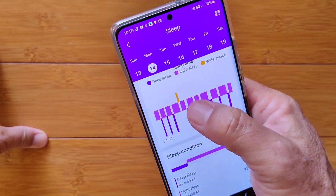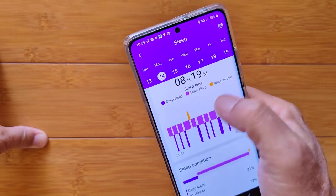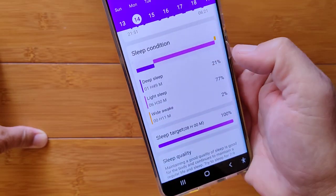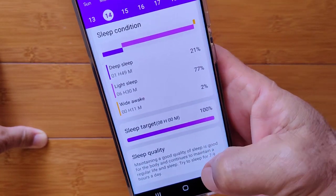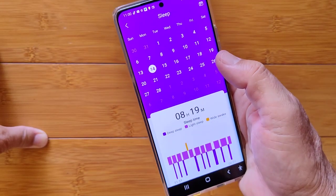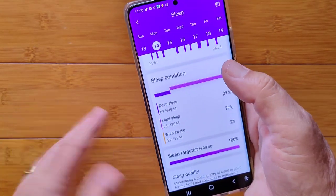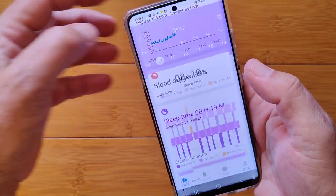Here's last night's sleep data. It doesn't tell you the increments when you touch the chart, but it does show the guide. Deep and light sleep are shown, along with percentages, sleep target, and a talk about sleep quality — but it's not giving you a magic number like a lot of apps will. This particular app and watch combination doesn't do that, but it does give you your overall sleep chart.